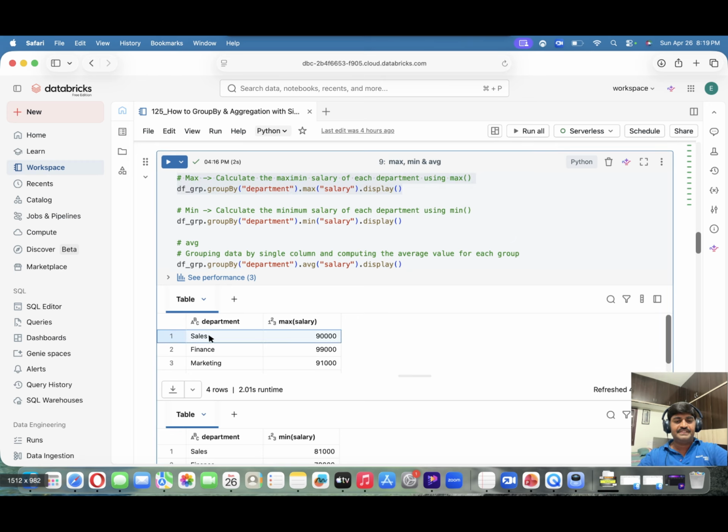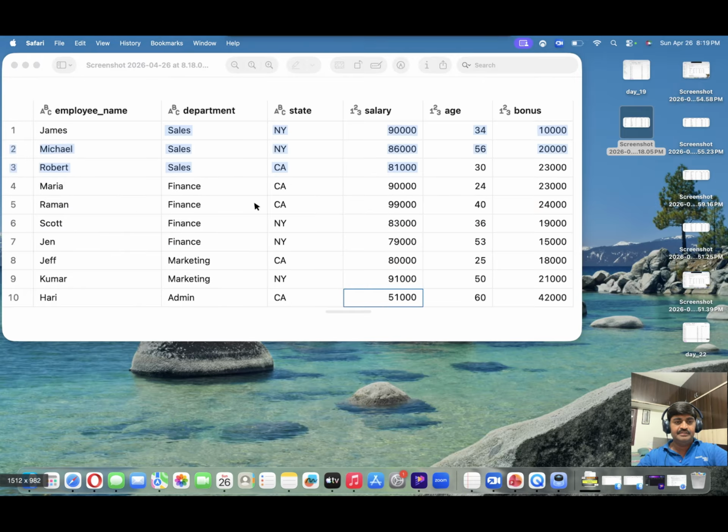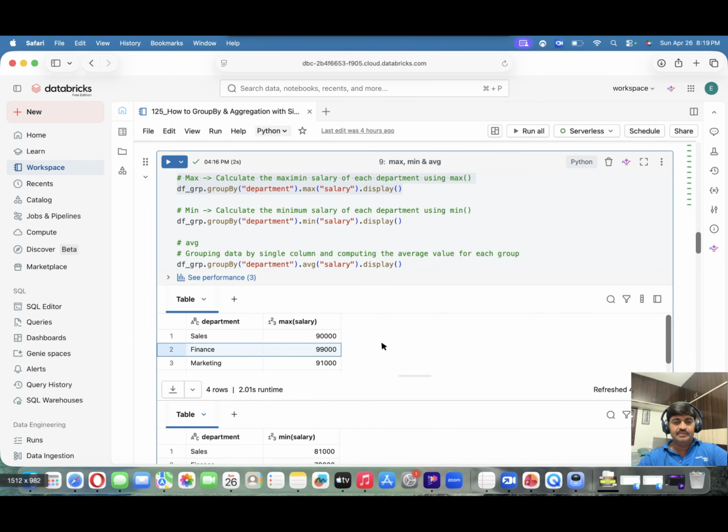For sales, we saw that 90,000 is the maximum value. Next we'll see for finance. Here for finance, among these 4 values, 99,000 is the highest value. So that is the maximum value, and here we are getting 99,000.